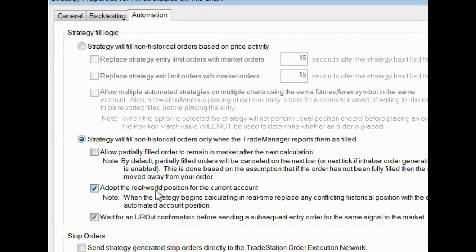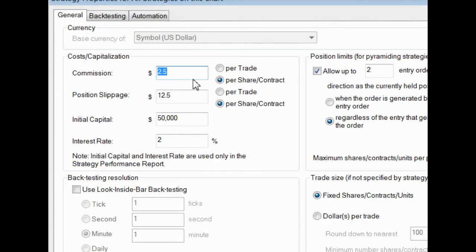We want to adopt the real world, because you can put in some of these other things that will just give you the best tick ranges, all those things, fine. No, we want to do exactly what the real world does, and we want a confirmation that we've actually made a trade and it's been out before anything continues. So that's a very important feature of having that in place.